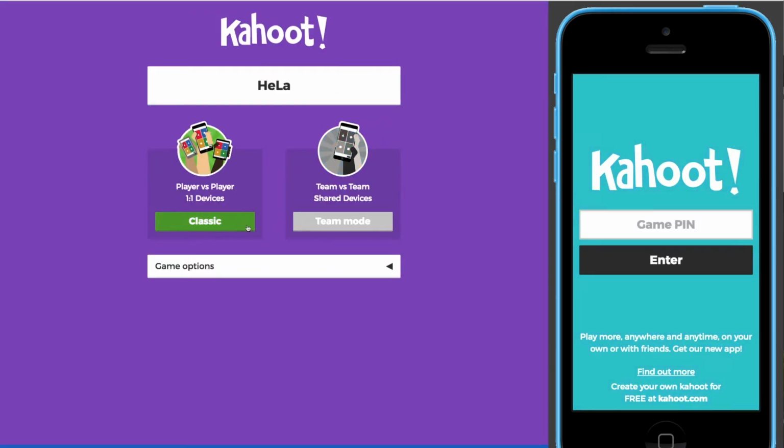These are really, really cool, powerful things. Unfortunately for Jumble right now, there is not a team mode. I'm pretty sure the developers are going to work on making a team mode for this, but it is a classic one-to-one. This really wouldn't mess with anything. You could still have teams circulate around just a few devices in a classroom under the classic mode, and it would still do the same thing.